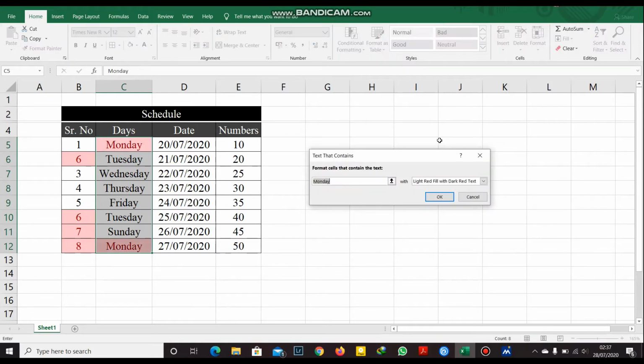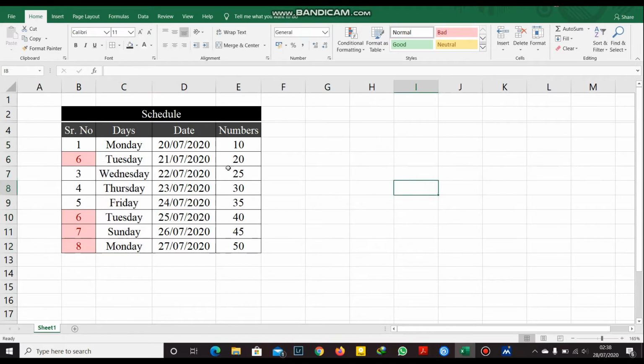You see, text that contains Monday is already inputted here, so Monday is highlighted. If I input Tuesday here, you see Tuesday is highlighted. This is text that contains.